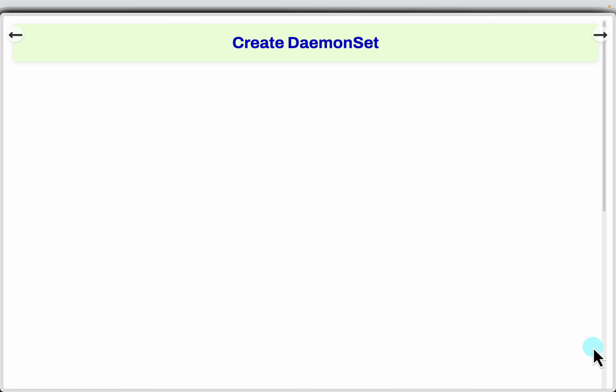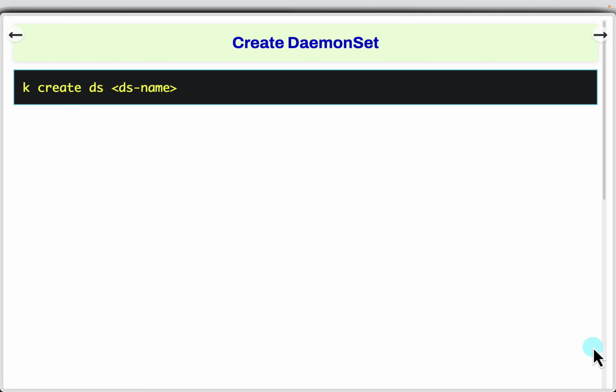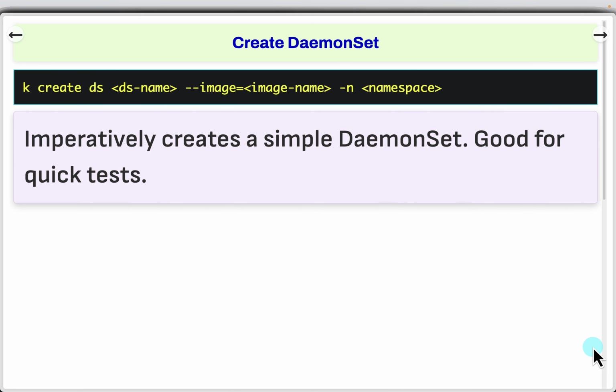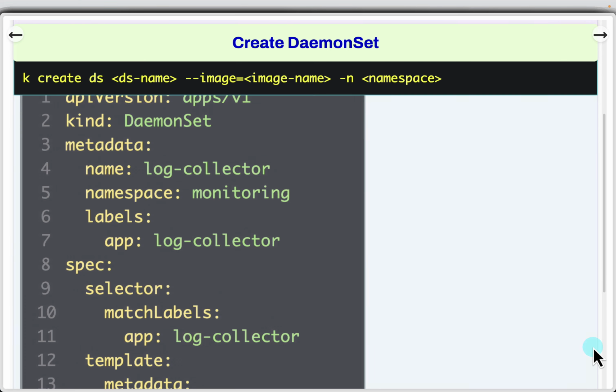Next, create daemon set. So k create ds followed by the daemon set name that you want, --image, and then you specify the image and which namespace you want to create the daemon set in. This will imperatively create a simple daemon set, and this is good for a quick test.